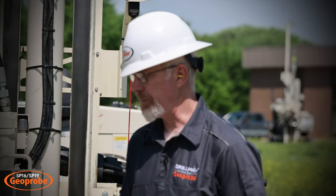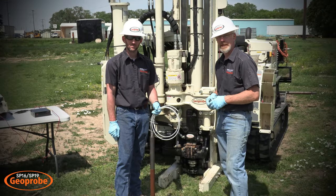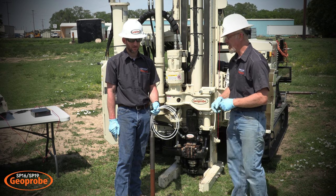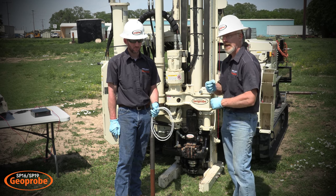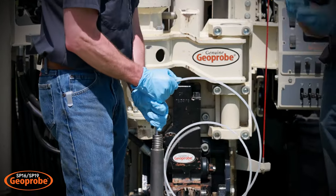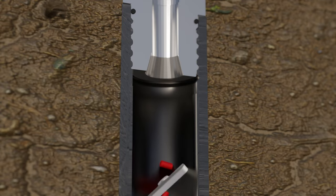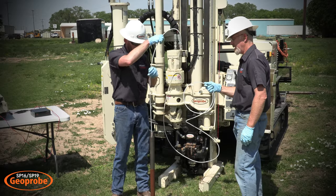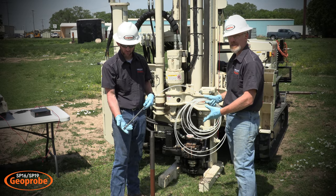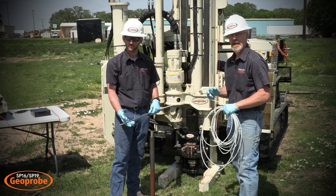Once you are done collecting your groundwater samples, we can remove the actuator if you are using that. Now we are going to remove the tubing and the pump from the top of the groundwater sheath. To do that, Blake is going to stretch the tubing to fully engage the pump and then apply some more force, which will shear the expendable pin holding the latching tool from within the drive head. The pin has been sheared and we should have our pump on the other end. Now that the pin has sheared off, we will be able to recover that in the screen once we pull the rods out of the ground. If you have any further questions please contact us at GeoProbe.